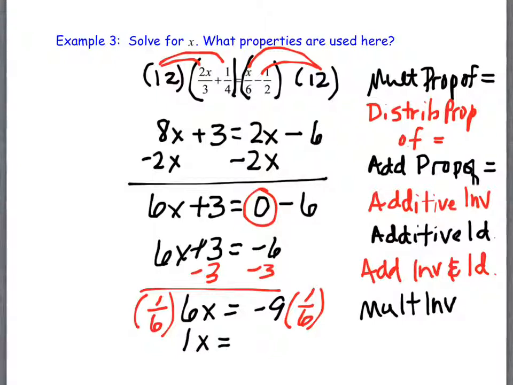I'll finish the right-hand side in a minute. And then 1 times x is going to give me x. And what property did we use to get from 1x to x? Yeah, that's the multiplicative. Again, you have to specify you're doing multiplicative. It's the multiplicative identity. What happens on the right? Well, on the right here, I had negative 9 over 6. What does that become? Negative what? 3 over 2, I think, right? Negative 3/2? Yeah. So this is negative 3/2 because they both will divide by 3.